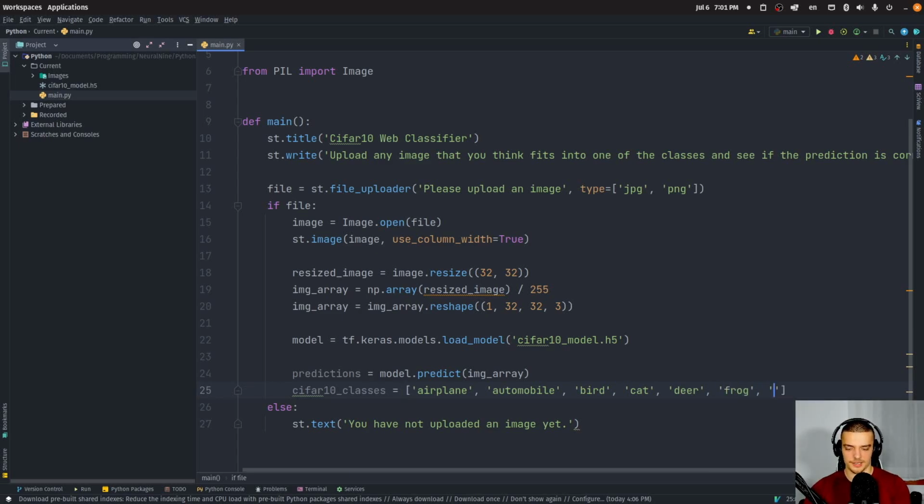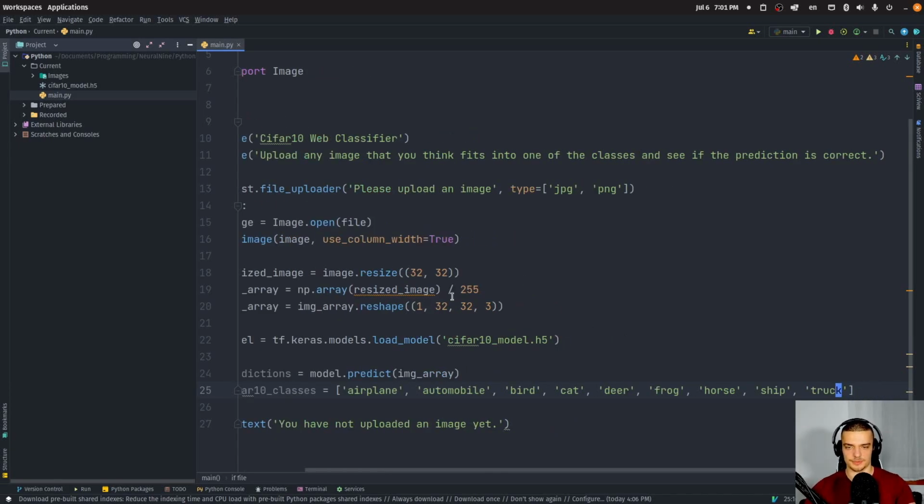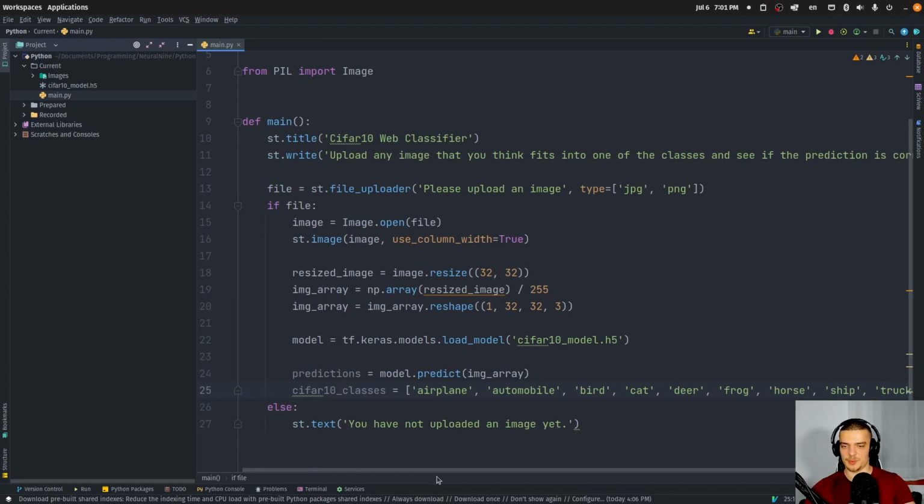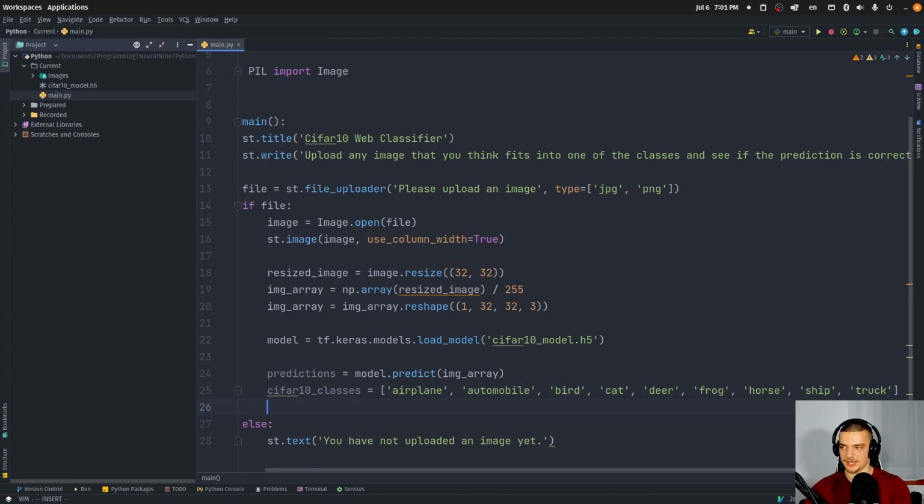Then we have a horse. Then we have a ship, and finally we have a truck. Those are the 10 objects that we can recognize, and we want to know now which one is it, and we can find that by just getting it from the classes list and using the argmax of the predictions.